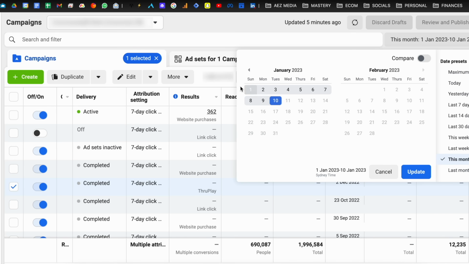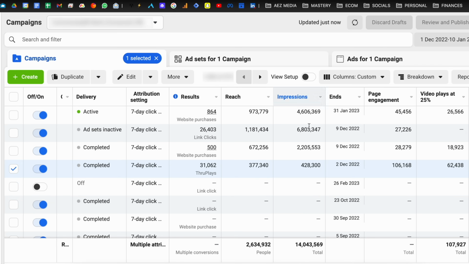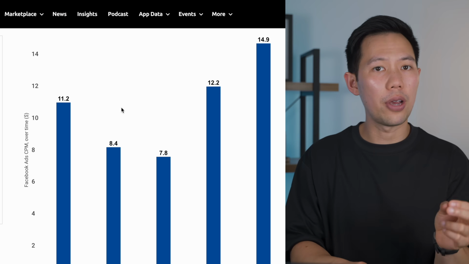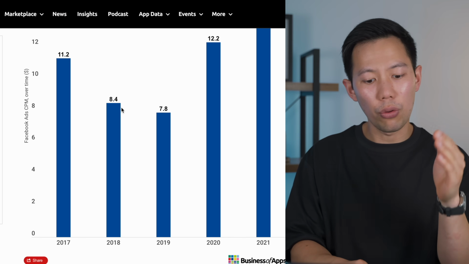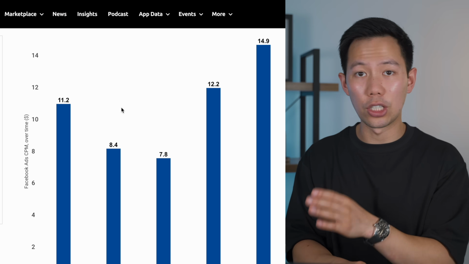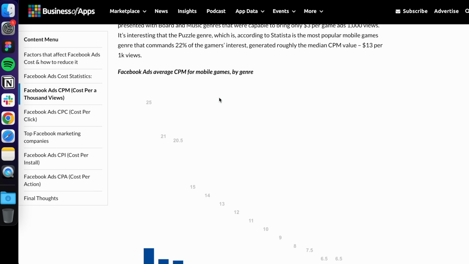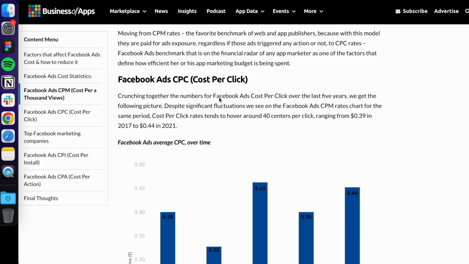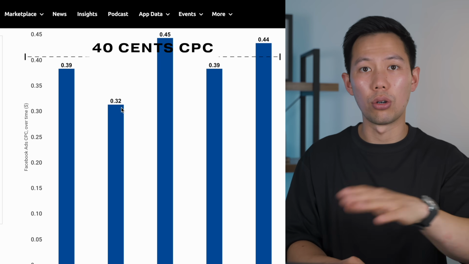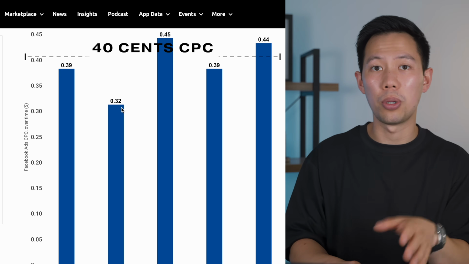So in recent years, many have been put off Facebook ads because the cost of these ads has been on the rise. But if we take a look on screen here, it paints a very different picture. We can see although the CPM, the cost of someone viewing your Facebook ad, has increased year on year, the average cost of someone clicking on your ad, the cost per click here, has remained relatively stable across the last 4 years, at about 40 cents cost per click.